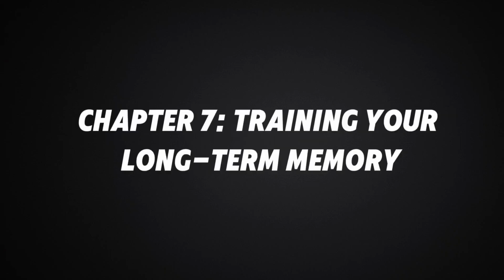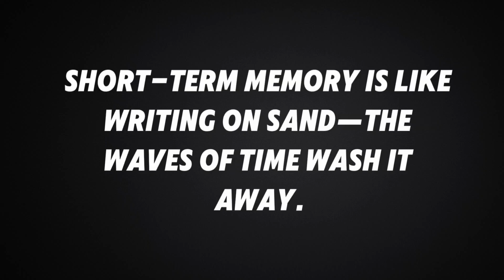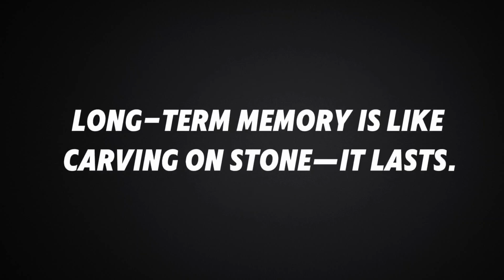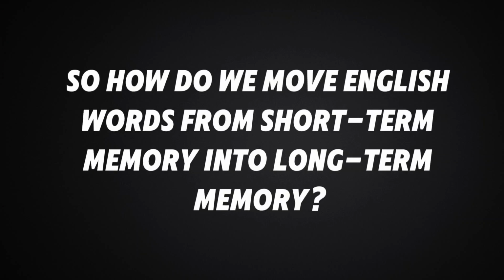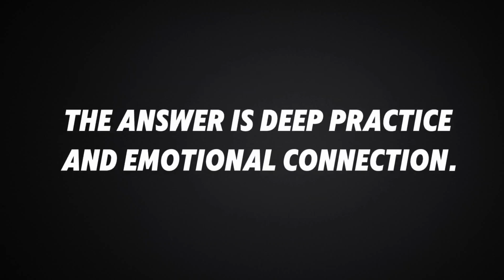Chapter 7. Training your long-term memory. Short-term memory is like writing on sand. The waves of time wash it away. Long-term memory is like carving on stone. It lasts. So how do we move English words from short-term memory into long-term memory? The answer is deep practice and emotional connection.